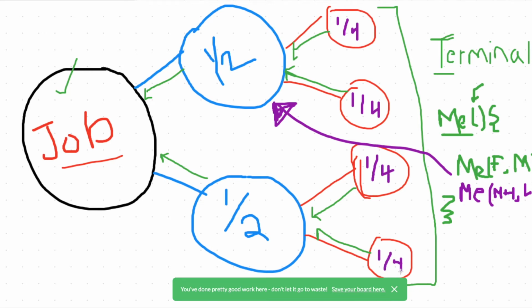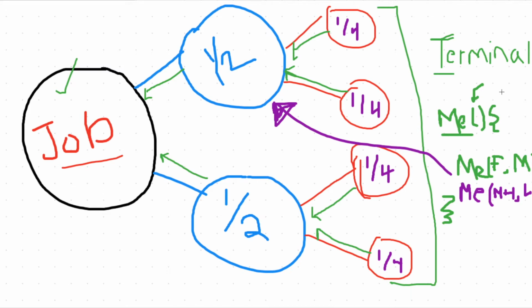What this terminal case is needed for is some case where we break, or not break, we return. That means it would wind all the way back. If we don't have this case, then it's going to keep splitting forever, and we're not going to get our job completed. So let's say we had a terminal case that was, I don't know, if first was equal to something like 1/4. No, that wouldn't work here, but I'm just giving an example.